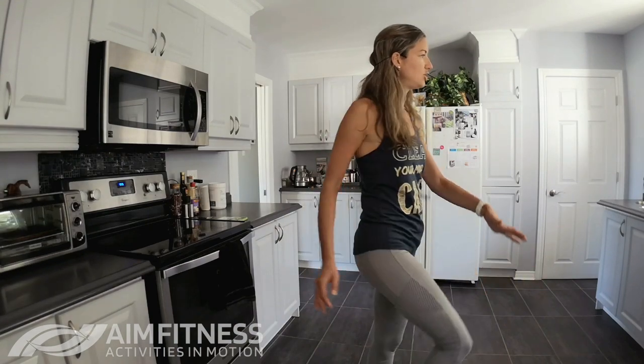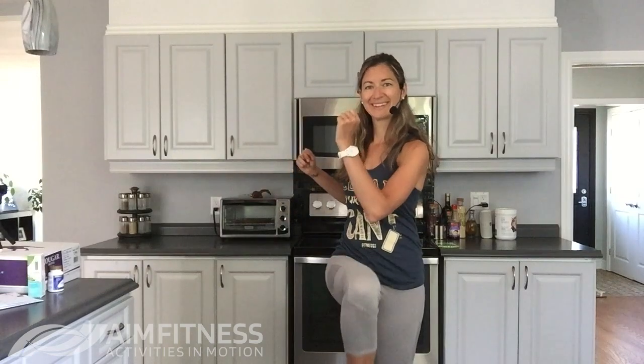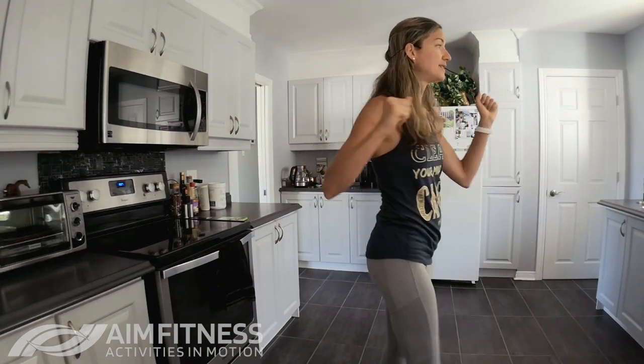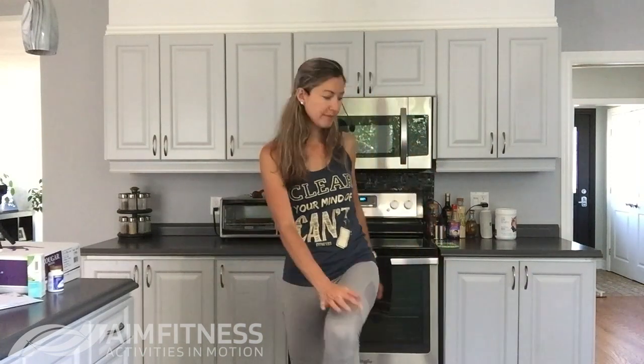We're going to maintain that core and now we're going to be doing a crossover. Lift your knees and reach for your opposite knee. You can choose to have your knees a little bit lower and reach down, but remember that posture — we want to be standing tall the whole time. Alternatively, if you're feeling like this one is really good, you can bring your elbow towards that opposite knee. Make sure we're tightening up that core and really rotating in, breathing in and out. If it's too intense with the elbows, you can always move back to your hand. If your balance is a bit off, you can hold on to something — a kitchen chair is always a good option.